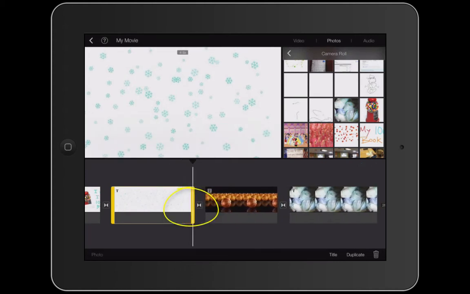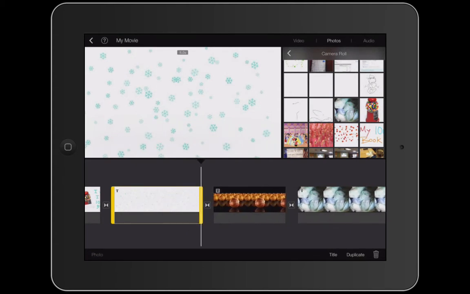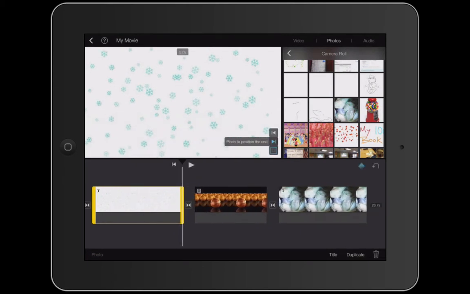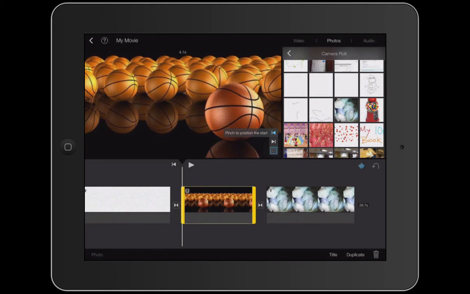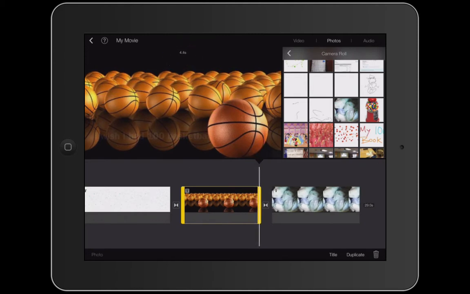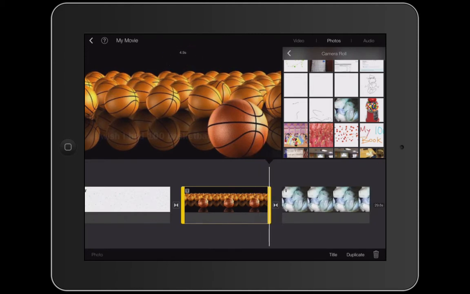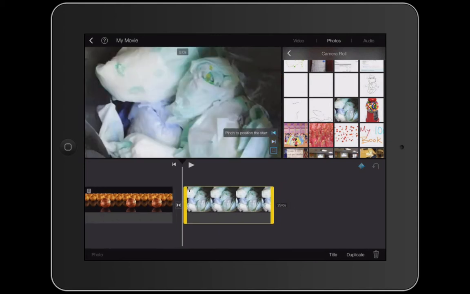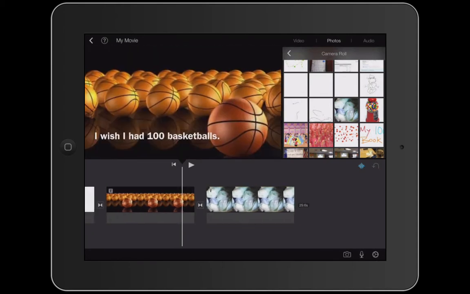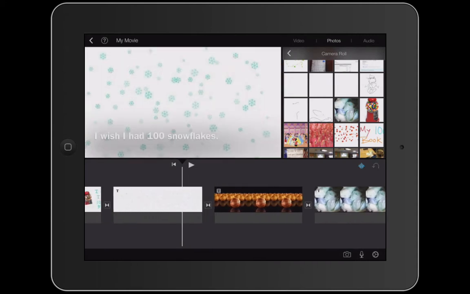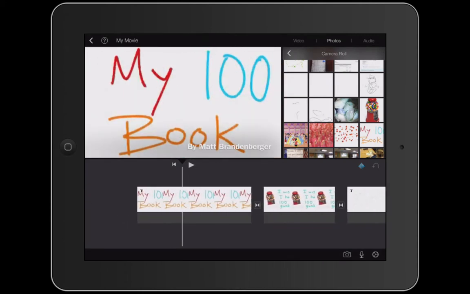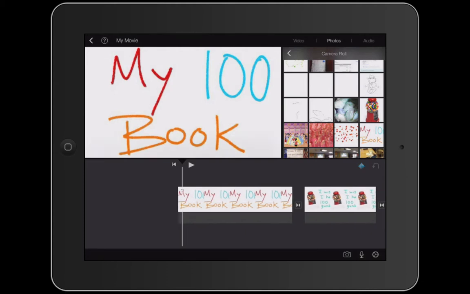Again, hold down or just click on that picture and extend by, at the end of it, the yellow bar, make it a little bit longer. We'll make it 5 seconds instead of 4 like it was. If you click on the picture, you can see this one again at the top of the preview screen is 4.1 seconds. I can make it a little bit longer if I would like. Maybe we'll just kind of make them all a standard length of 5 seconds by clicking on each of them. And this last one, it did make it 5 seconds. So I'm not sure if it's just random how it chooses 4 or 5 seconds for each of the pictures, but that's how you can adjust the length of them.